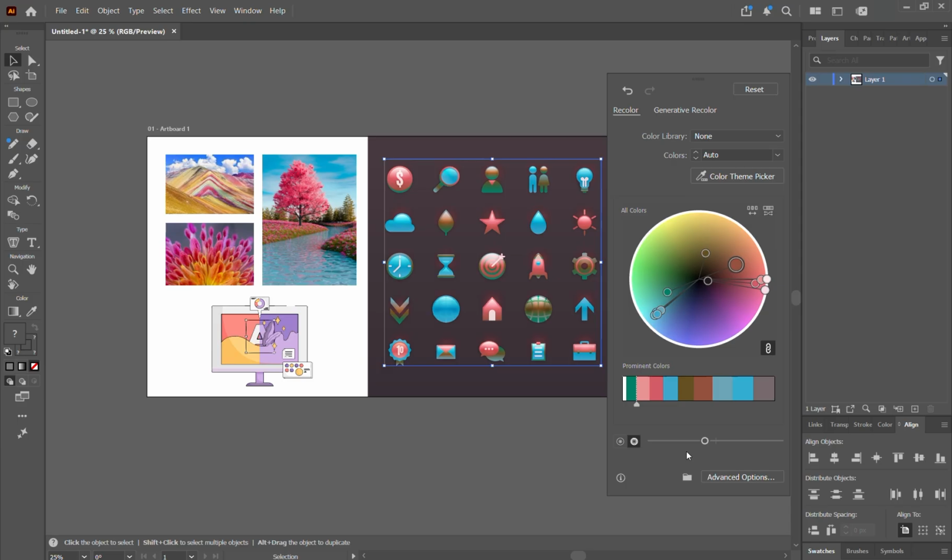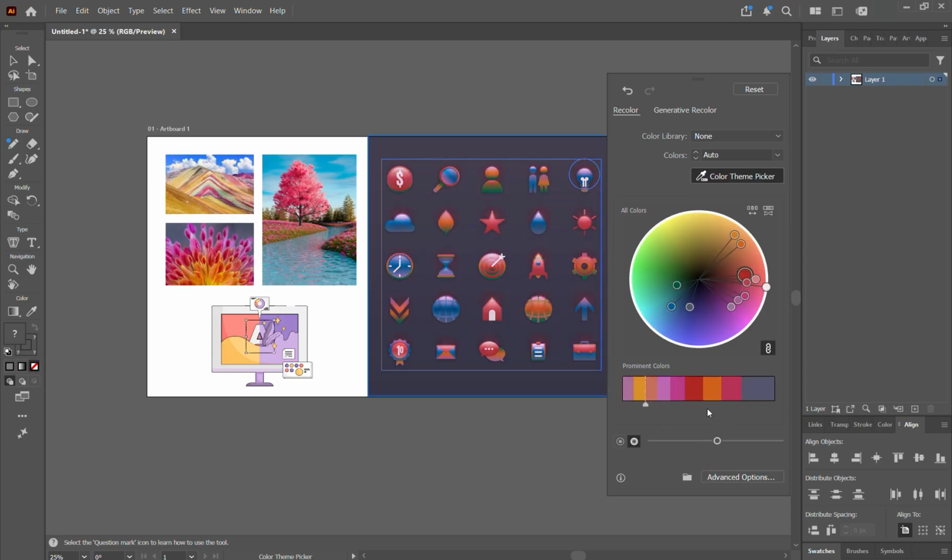And in a similar way, you can pick other colors also, and accordingly you can change their colors and hues. So if I don't want this red, I want more orange, I can increase the orange value here, and accordingly orange will increase. If I want yellow, then I can increase the yellow value here. And in a similar way, you can adjust for other colors also.